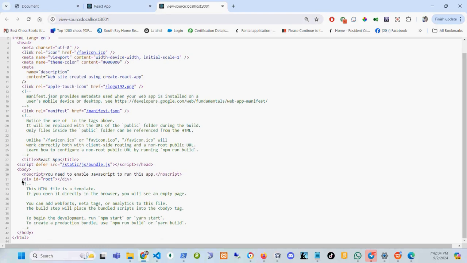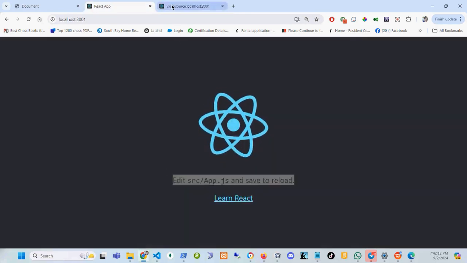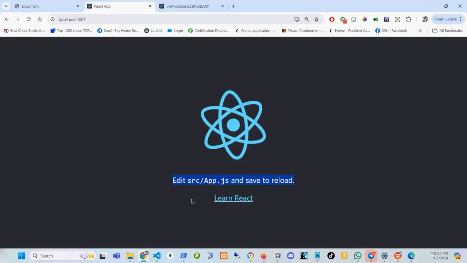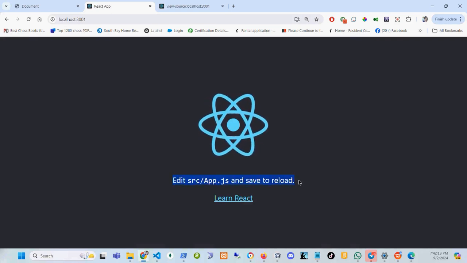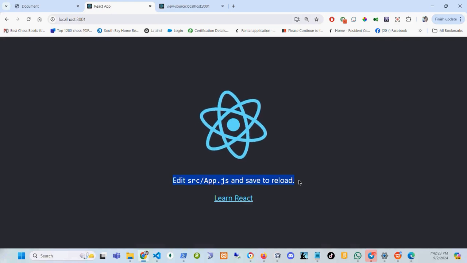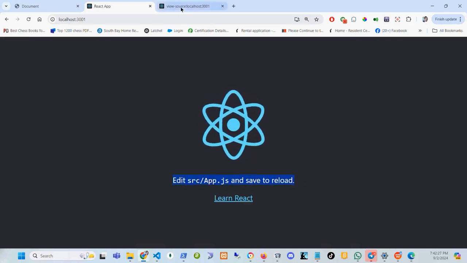So you don't see the code here unless it is rendered on the client side. When the page is loaded, whatever content you see, like edit, source, app.js, save to reload, you don't see it here, because this content comes dynamically after the page is loaded.